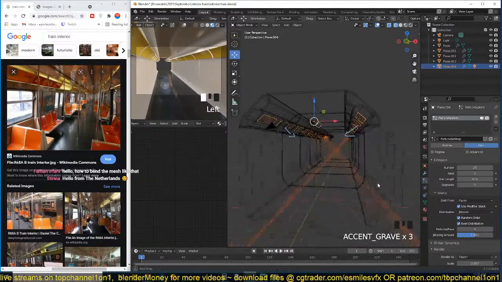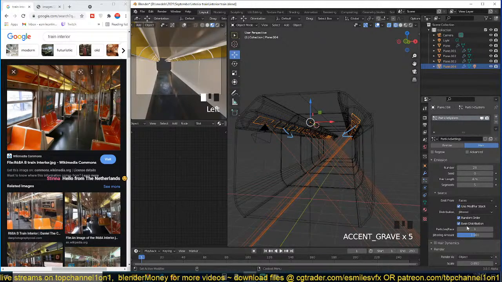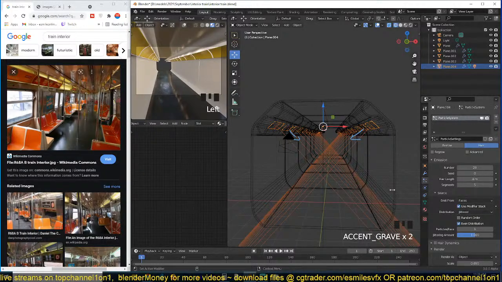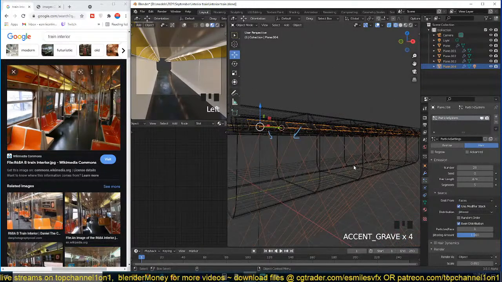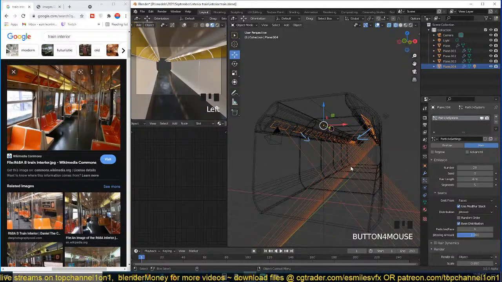So it seems 28. I would think that's the number of particles we need. Yeah, 28 would be enough. Just make sure you turn off random order, and then every face should have a light like that.